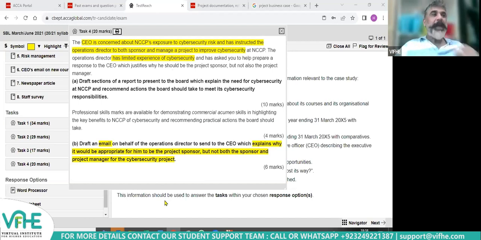Easy? The moment you start complicating things, the moment you start overthinking, you will get off track. Entire SBL is basic common sense. Stick to basics. When you try to think more and write more, you will also overrun the time. For 6 marks, you have not even 10 minutes to think and write and make the format of the email. Basics and simple. Two-liner, three-liner. All right? That's the secret.